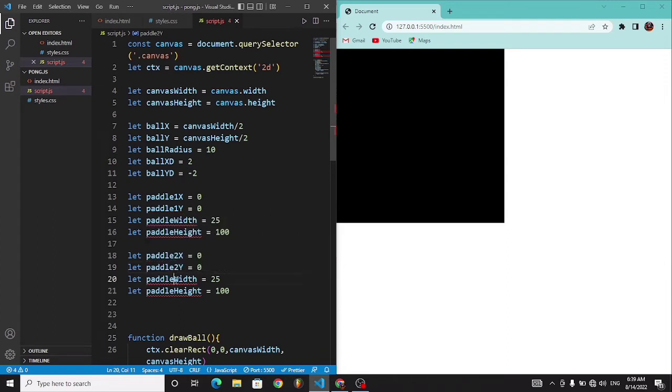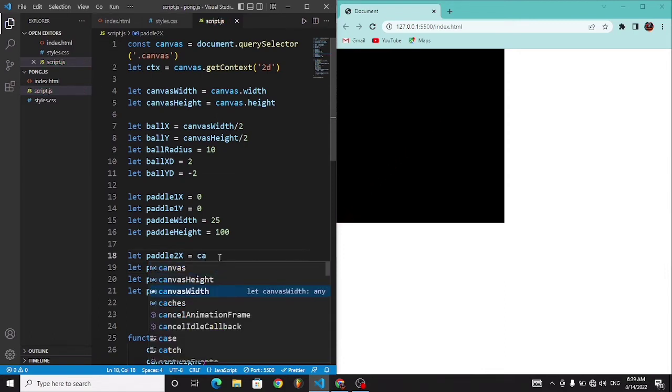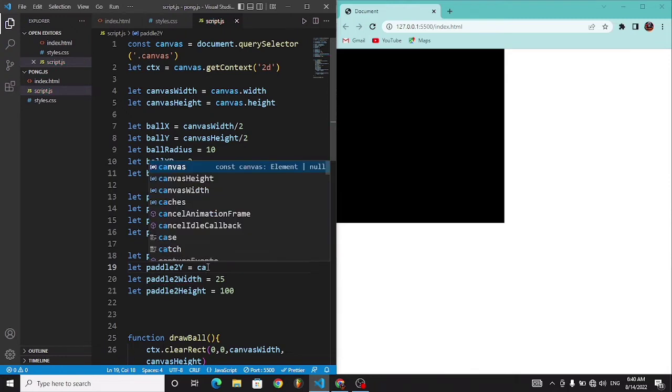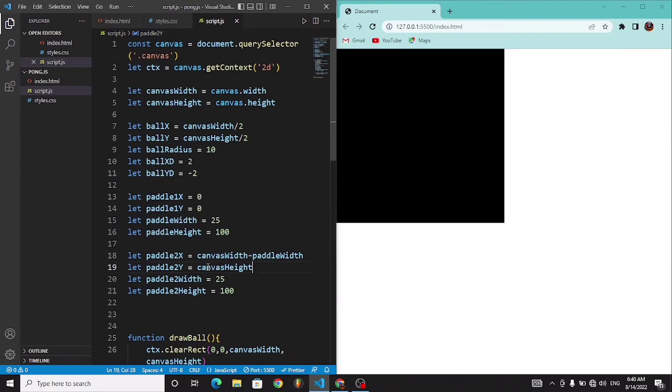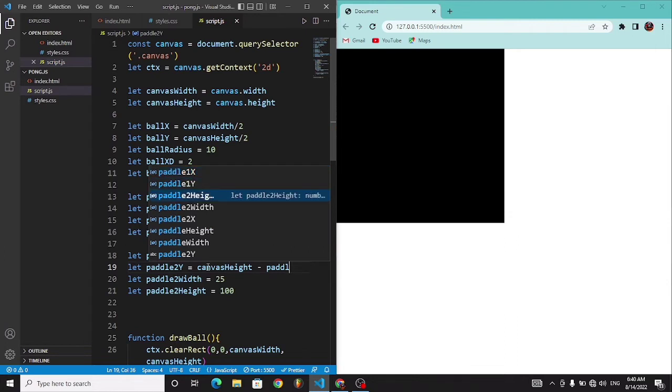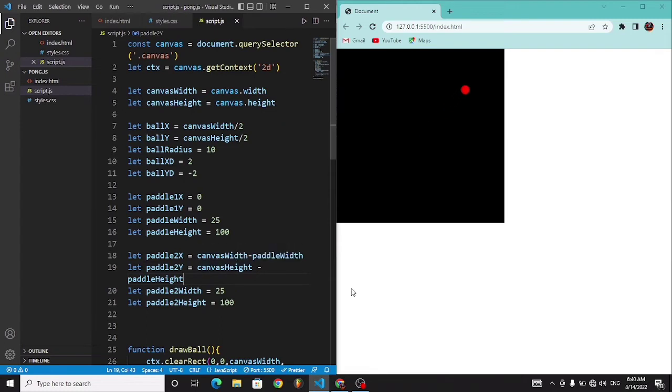Paddle 2, and let's create the position: canvas width minus paddle width, and the y position: canvas height minus paddle height.